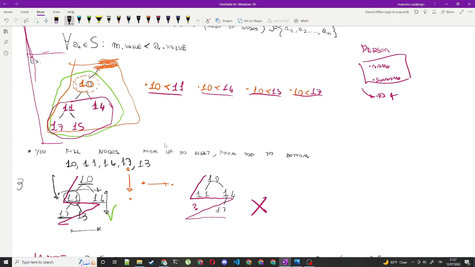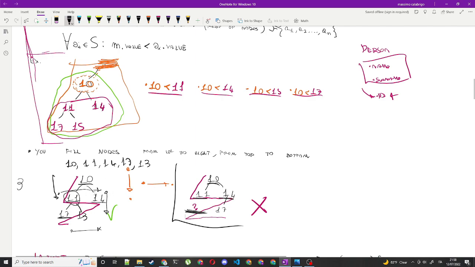So top to bottom, left to right, you can't have blank spaces. You can do this, okay? You can do 10, 11, 14, and then ignore all left places because first you have to fill the leftiest places, okay? Okay, and this is the third constraint.